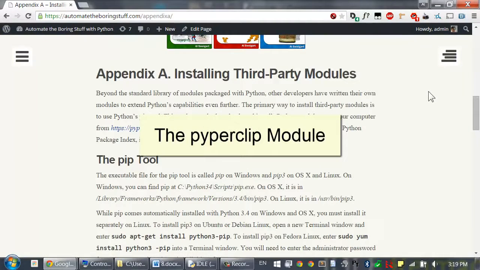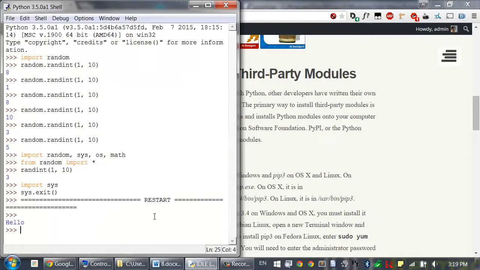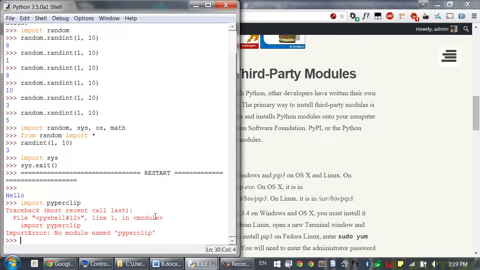Go ahead and use the pip program to install Pyperclip. This is a module that gives you the ability to copy and paste text to and from the clipboard. After it's installed, let's just run import Pyperclip. If no error appears, then you've installed it correctly, but if you see an error that says something like import error, then retry installing the Pyperclip module.